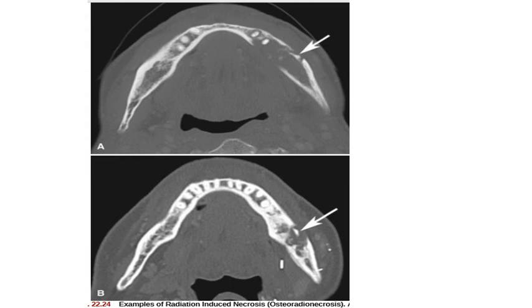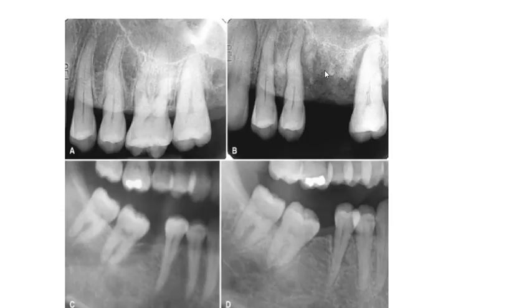Radiation-induced widening of the periodontal ligament space, as occurs in this case, must be distinguished from periapical inflammatory lesions of the teeth to avoid unnecessary endodontic treatment, or in other words, tooth extractions. In this case, the patient has lost his upper molar teeth. We see that they are already lost.